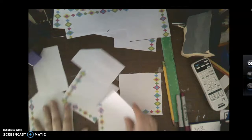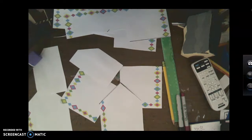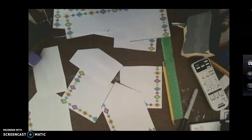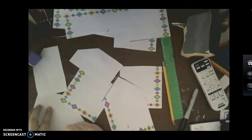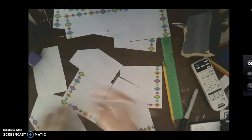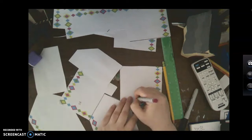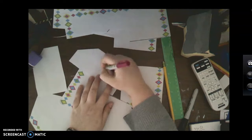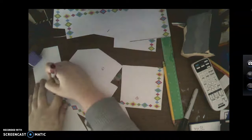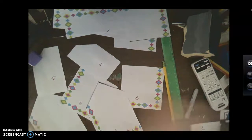So, now I have a side, two roof pieces, right? And I have a front and a back. Now, what I'm going to do is label all of these, okay? I'm going to label them with a colored marker. I'm just going to put an F for the front, a B for the back, and then side A, so I'm going to put SA, side B, and then R1, R2, okay? So this is kind of how we cut it out.